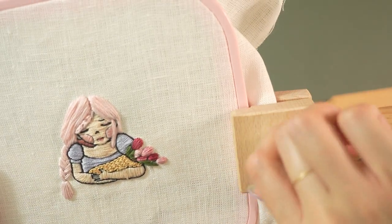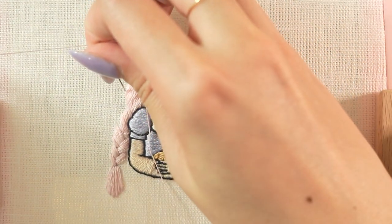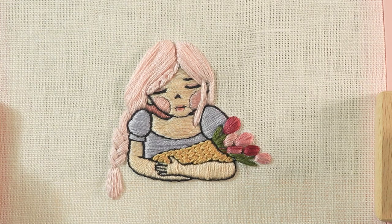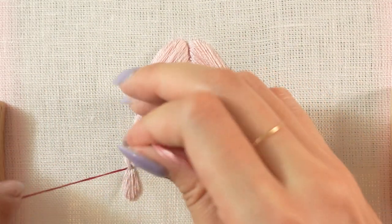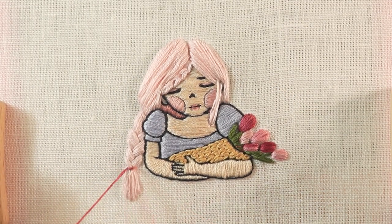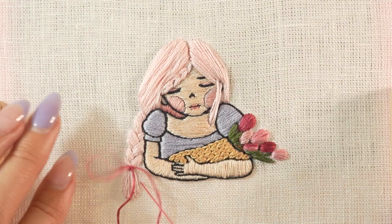The wash will sometimes move the stitches and create some minor flaws in the embroidery, so I will go back with 1 strand of matching floss colors to correct any details as needed. Then I will use 3 strands of floss 99 and embroider the hair bow tie. I will create the lazy daisy stitches for the wings and straight stitches for the rest of the bow tie.